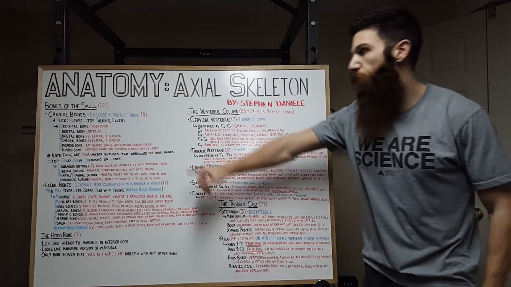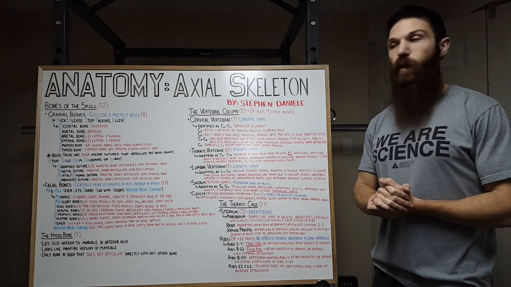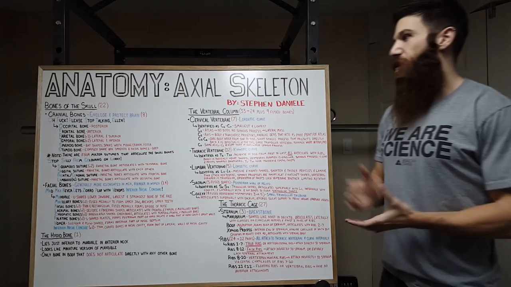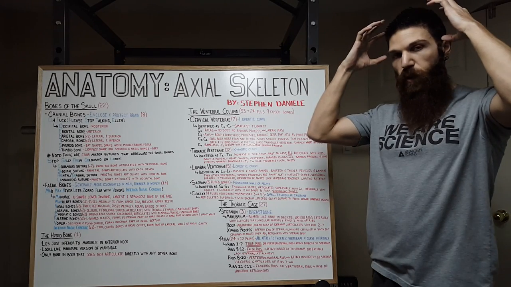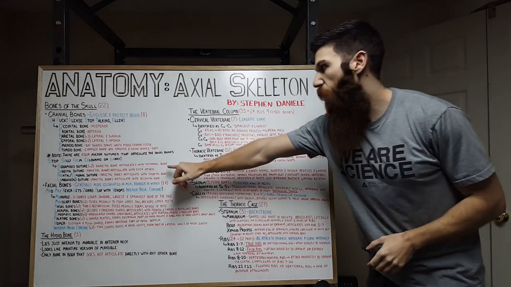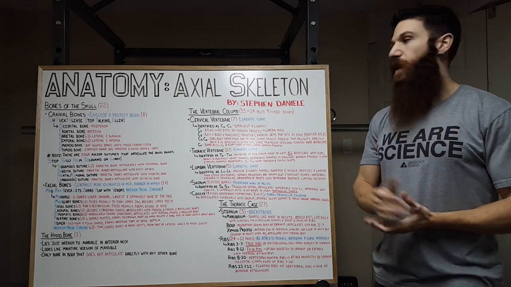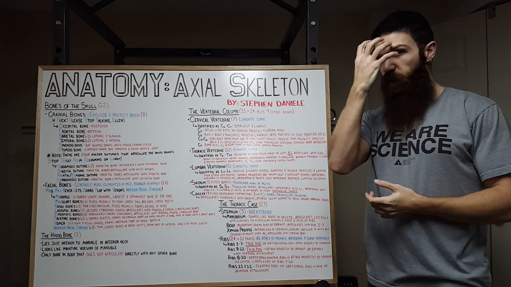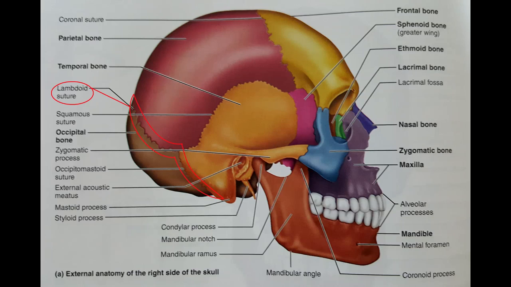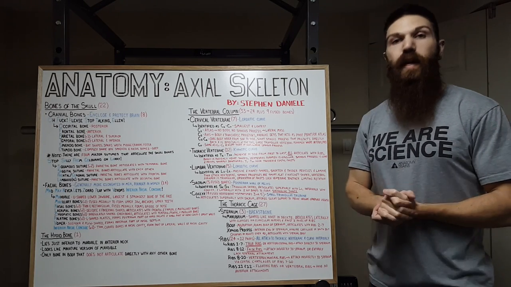One thing to note with the cranial bones is that we do have four major sutures that articulate the skull bones together. A mnemonic I've come up with to help you remember the four main sutures: Stop Sally From Coloring On Larry. Our squamous suture — we have two, one on our right and one on our left — is the articulation between the parietal bone and the temporal bone. Our sagittal suture goes right down the midline and articulates our parietal bones to each other. Third, we have our frontal or coronal suture, which articulates the frontal bone with the parietal bones. And lastly, we have our lambdoid or lambdoidal suture, which articulates the parietal bones with the occipital bone.